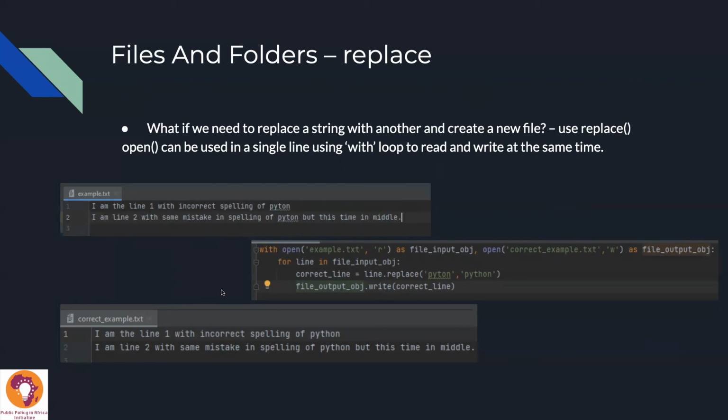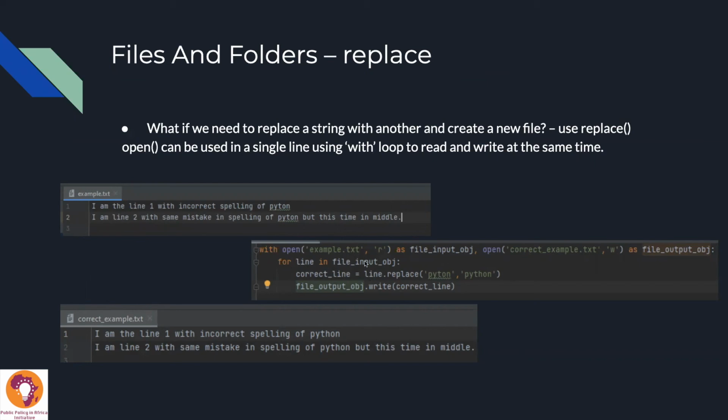If we want to correct that in order to get the corrected example, what we can do is open our example.txt in read mode as file input object, and open our correct example.txt in write mode as our file output object. Then for line in file input object, correct line equals line.replace.